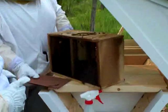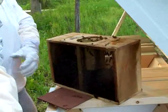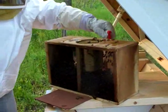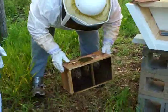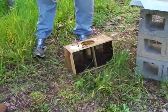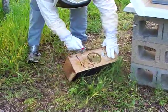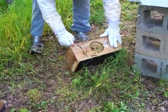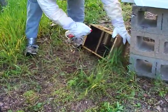There's a bunch of them on top. I'll spray them and shake them down a little bit. We're spraying them — they sound a little more angry, so I'm going to spray them a bunch. We're spraying them with one part sugar, two parts water. That will coat them and they'll be busy trying to clean themselves. It gives them something to do, makes them more docile — at least that's what we've heard.